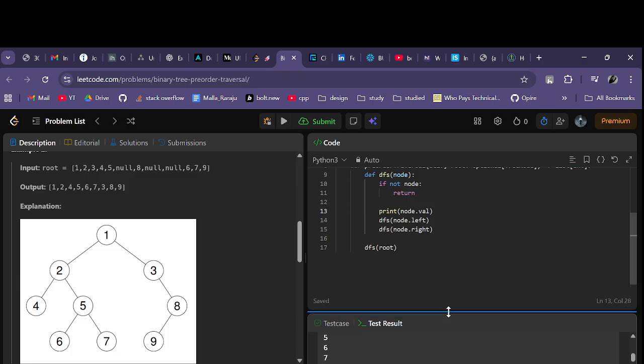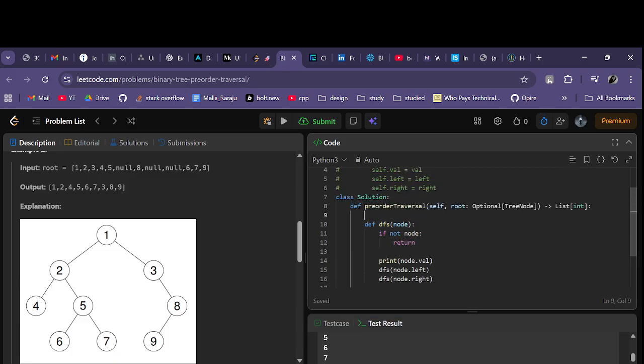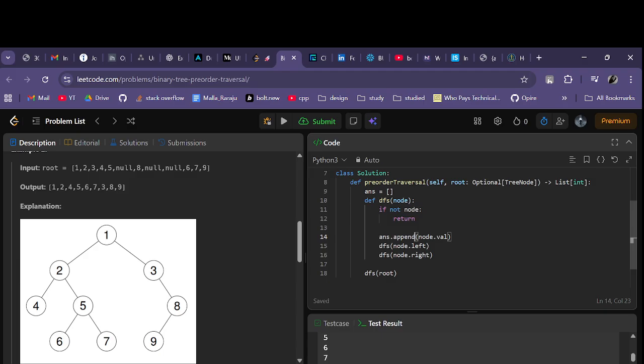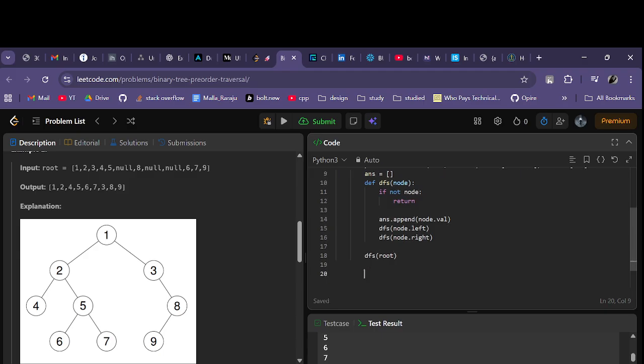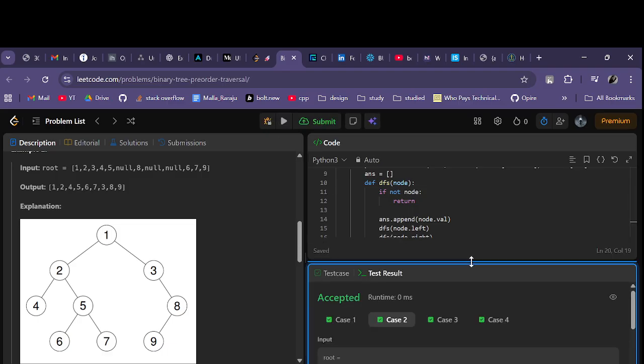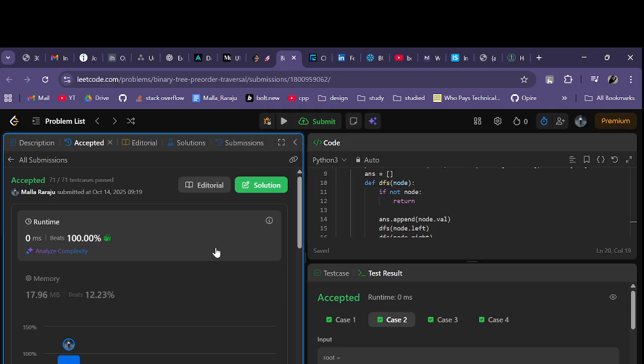Well, this is it. So let's keep ns equal to an empty list and append values to it. And let's return ns. Well, seems like it is working fine. Let's submit it and see the iterative approach next. This is working great.